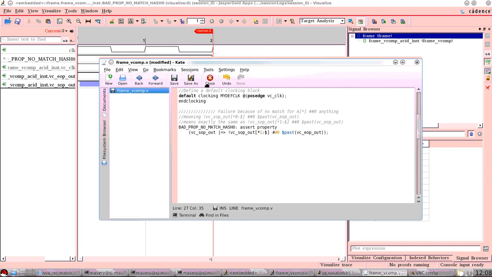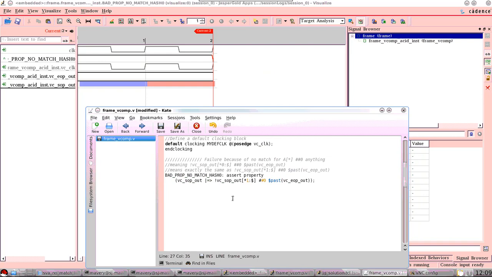Okay, now it should be clear why that assertion is failing. What I'm saying is if I have SOP out, on the next cycle I must have not SOP out, which is the reason this is showing a failure here. So this is not a bug in Jasper. This is that little clause in the LRM telling us that we can't put zero there. It's not a syntax error, by the way. We can put zero there, so there's nothing preventing us doing that from a syntax point of view. It will still compile, although the effect we get is exactly the same as this, because we cannot match ##0 with an empty sequence, an empty sequence being the one term in that, when expanded, that has a zero in it.